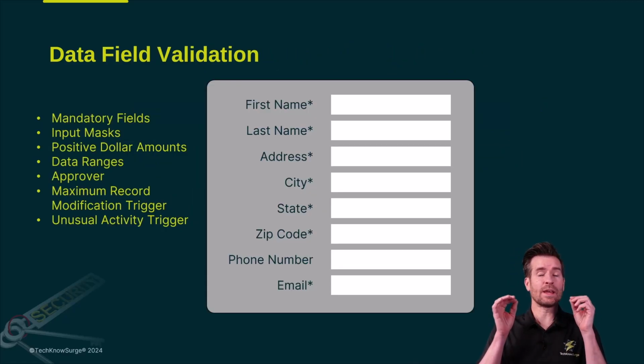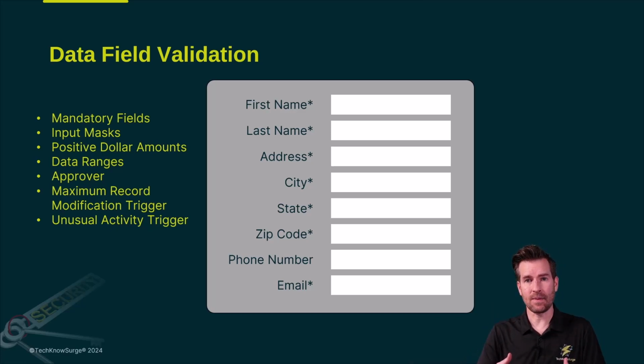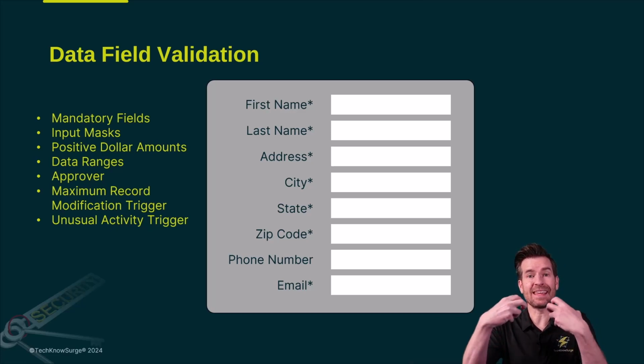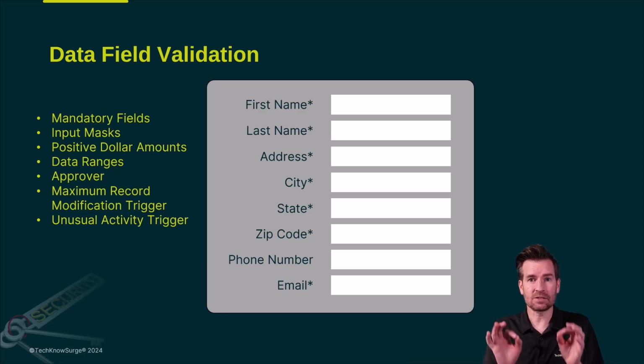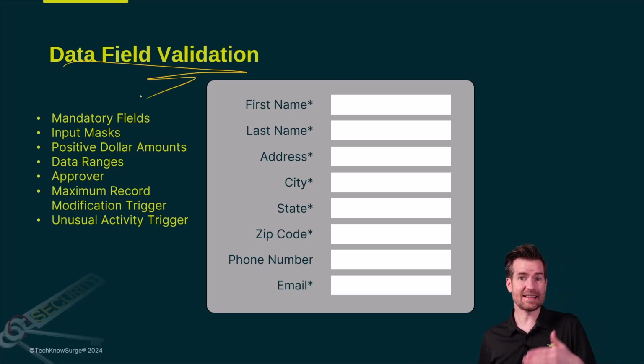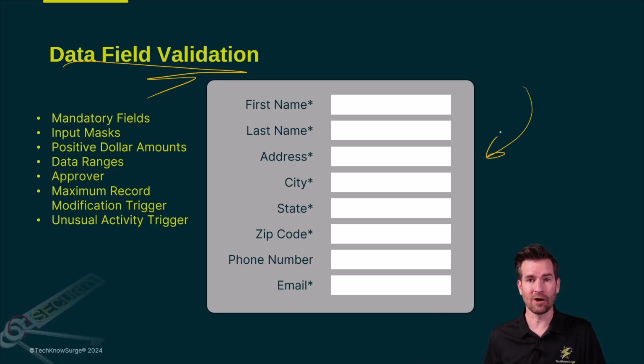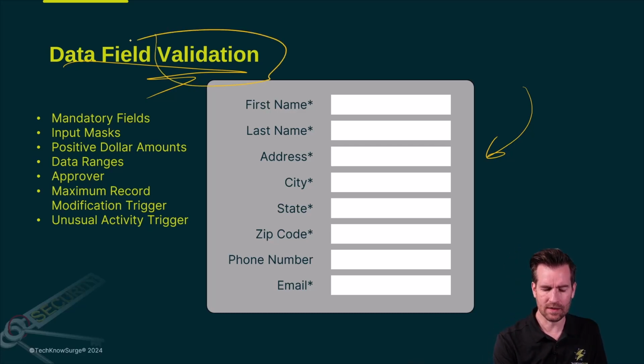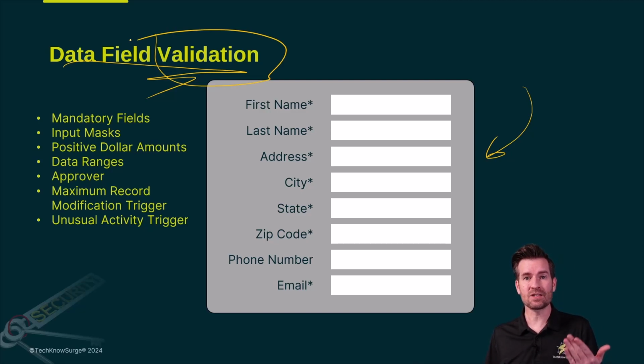One way to make sure we have integrity within our database is to make sure that the data coming into our database has a certain validation already. And so there are data field validations. And let's give an example of maybe a user is coming to a page that has a form and they're filling out that form and it's going into our database. Well, what we can do is we can do some checks or validation with the data that they're entering to make sure that it's getting into our database correctly.